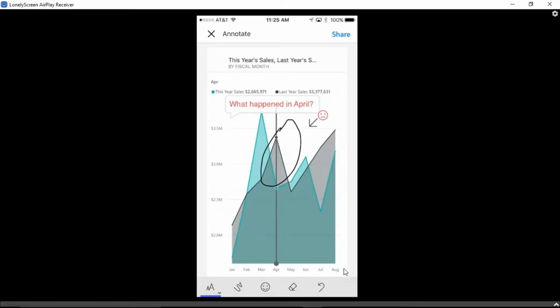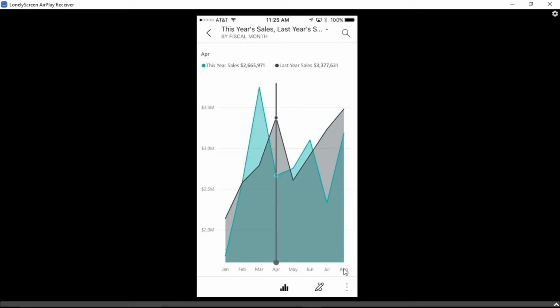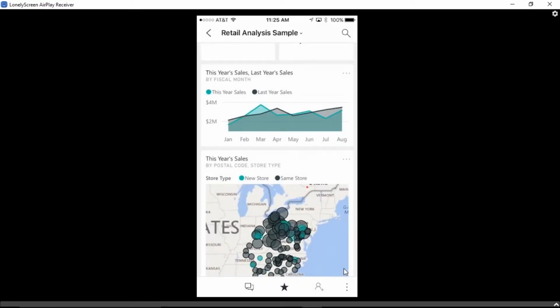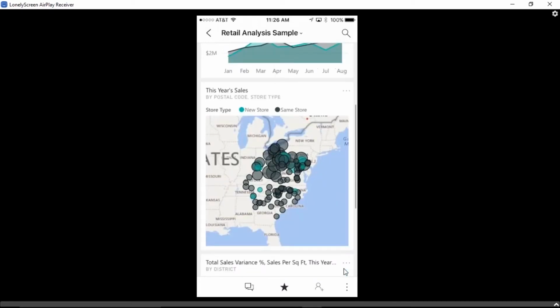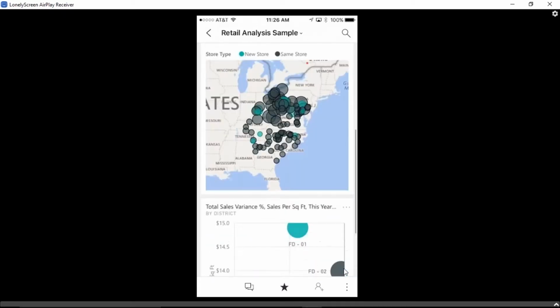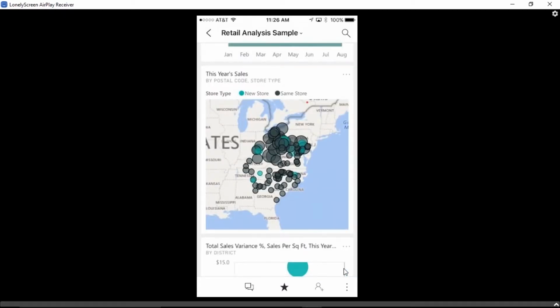All right, so we showed you a few things there. There's one other thing I wanted to show you as far as setting up and designing for mobile. The first thing I showed you was in the Power BI service, and we showed you how you can create and design the layout that we're seeing here to have the dashboard in a more appropriate phone view. But you can also do phone views for reports as well.